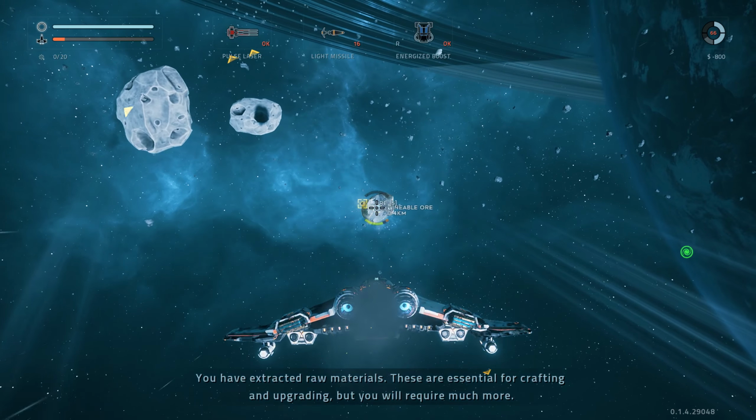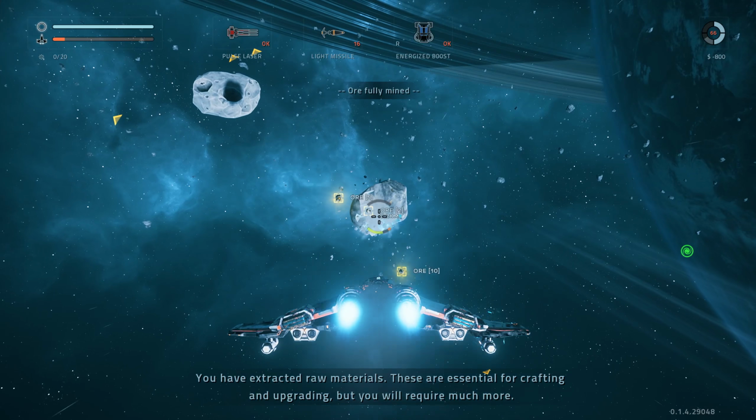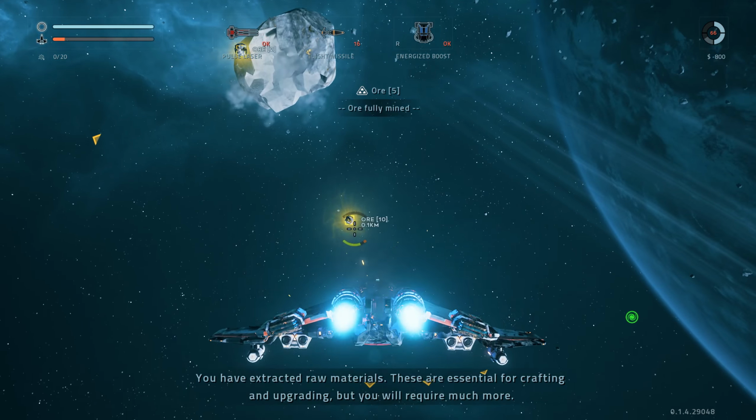Extracted raw materials. These are essential for crafting and upgrading, but you will require much more.